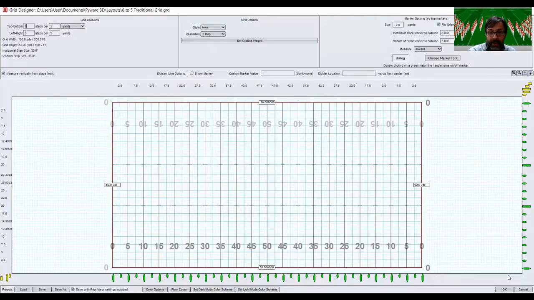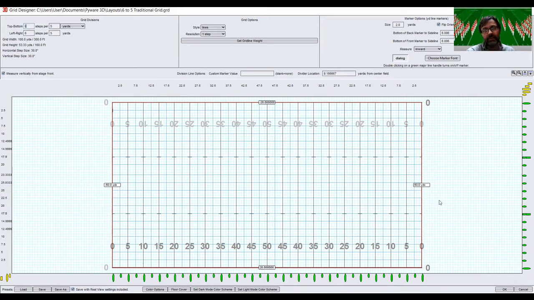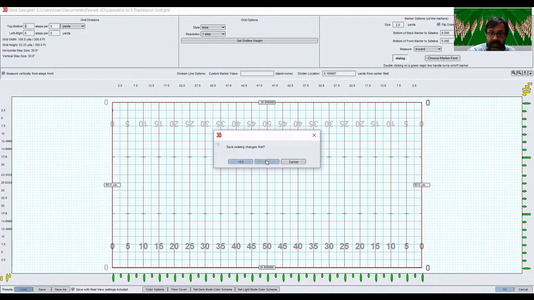I open it up and it's going to show me a Texas or an NCAA grid. Now, there's a cheater method and then there's a real method where we'd have to measure everything out. The cheater method is to move these hash marks back 3. Whoopsie, I moved it back 2. If you move these back, I believe 3, it will reasonably line up with any other field that's not in Texas. I need to cancel this out because, well, no, I'm just going to reload the grid. Let me reload a different grid here. No, I don't want to save the changes.